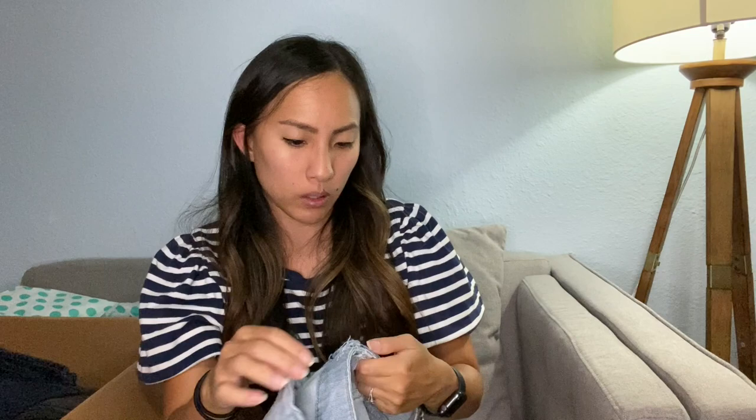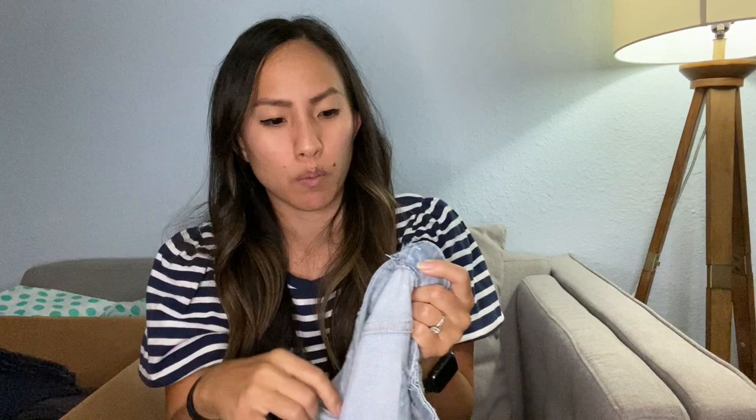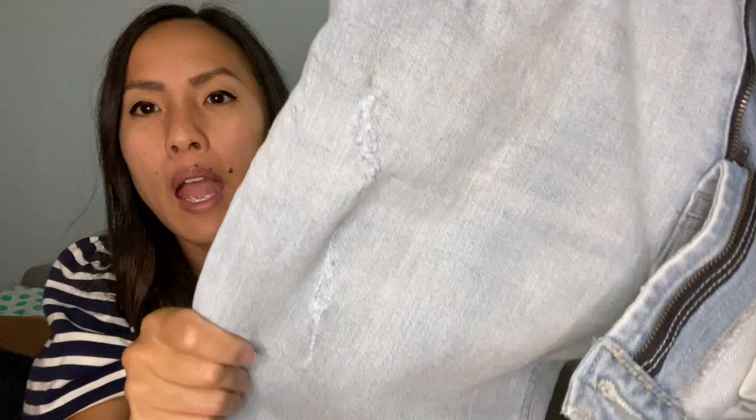This is Wild Fable, also a brand sold at Target. I'm just studying this — look at it, why is it all ripped up back there? This is the high-rise mom jean. I'm looking for a size and I feel like the size was ripped out, which is pretty frustrating, but I can just take measurements. A much lighter wash jean with some distressed detailing — more relaxed, almost baggy fit, which I think is honestly more comfortable than skinny jeans. I'll probably list for like $15-$20.